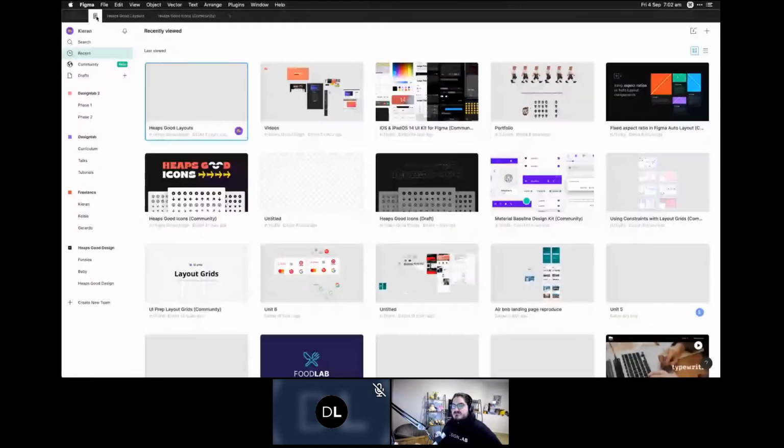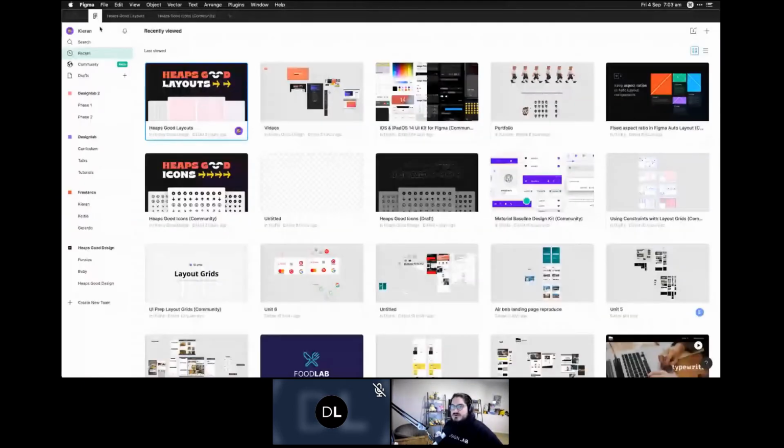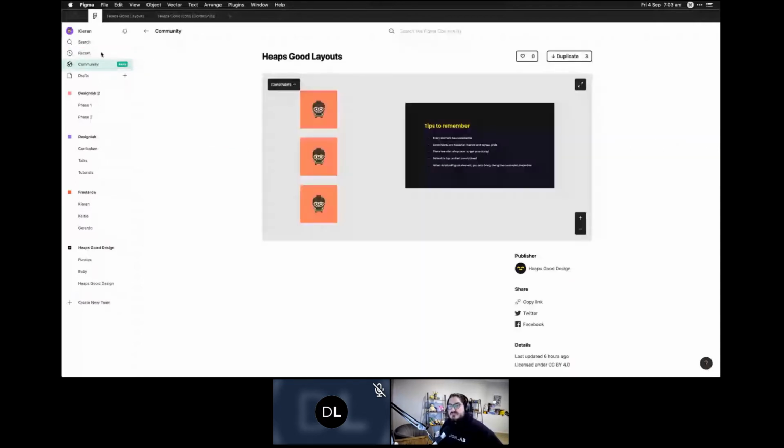If you haven't been to the community page before, if you go into your main page of Figma, on the left-hand side here, there is now a new community tab. It's been out on beta for a while, but it's recently been given out to everybody, which is great.